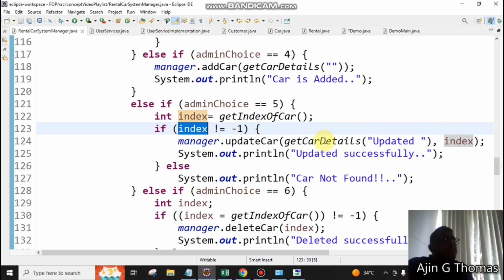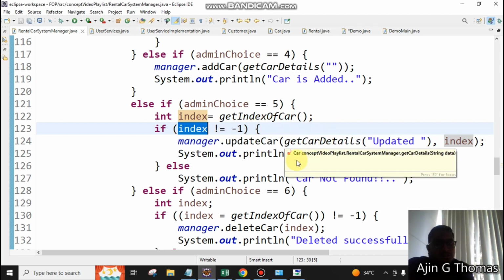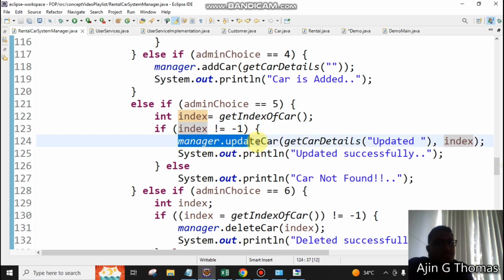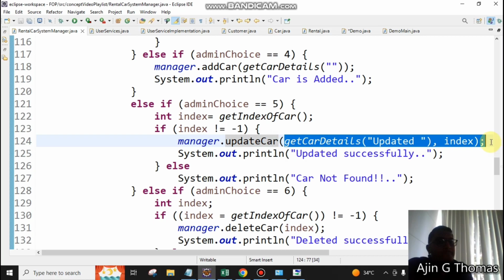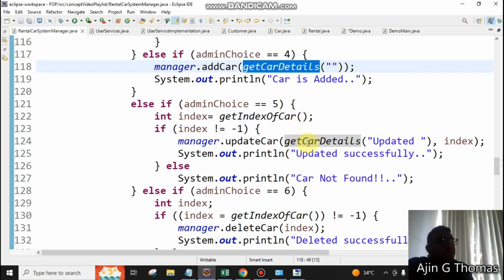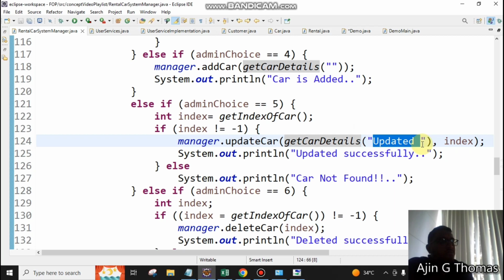So I can update anything in that index. So what I am doing, manager dot update car. From where I am getting the object? What is this? This is the same method I am calling, right? What I am passing here right now. So I don't have to write the same operation again and again.